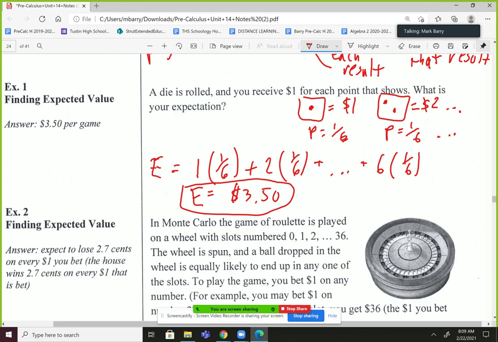Now, I'd say that this result is actually not too surprising to me, because I'm getting $1 for 1 and I'm getting $6 for 6. This is actually the number that's directly in between 1 and 6, if you think about it, right? Because if I start at 1, I go 2 over, I'm at 3. From 6, I go 2 over, I'm at 4. So it's halfway in between, that 3.50.